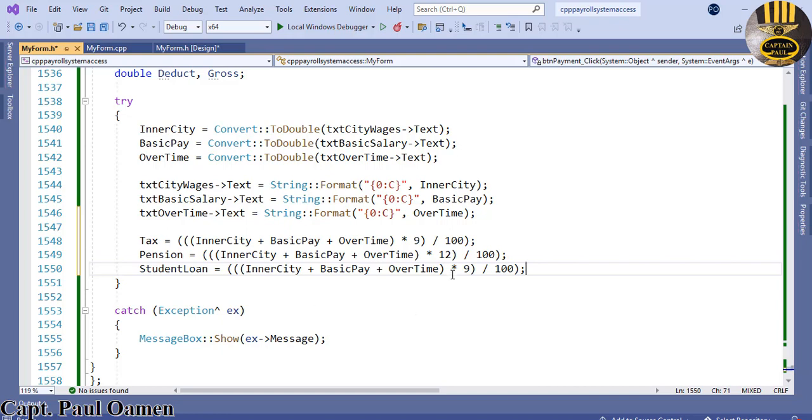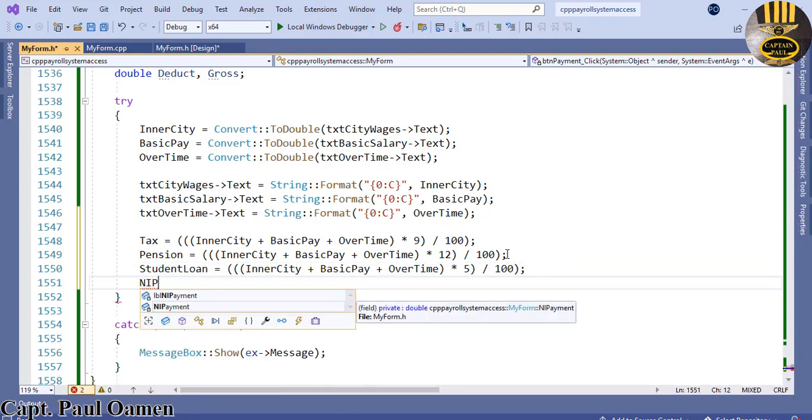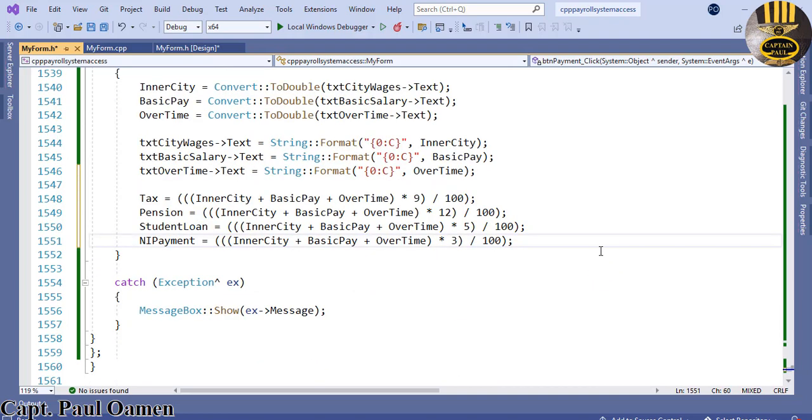So student loan, let's say you're paying about 5% of your wages. Then NI payment, let's say that's about 3%. There we go. That is it. Done. So we now need to assign all of those into their respective components.